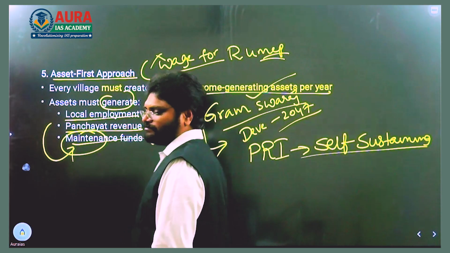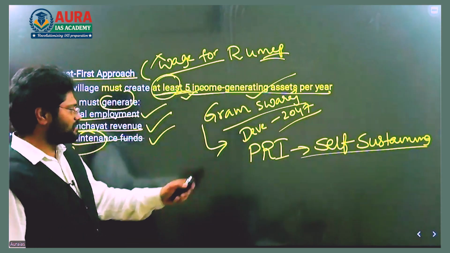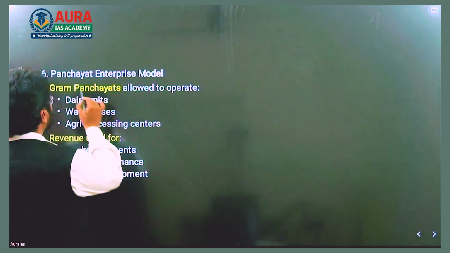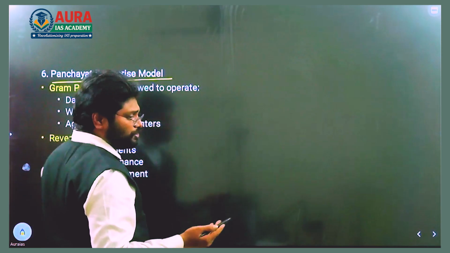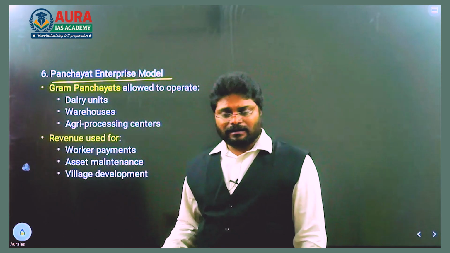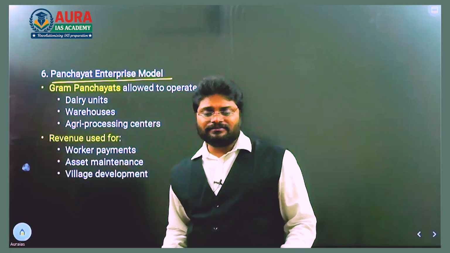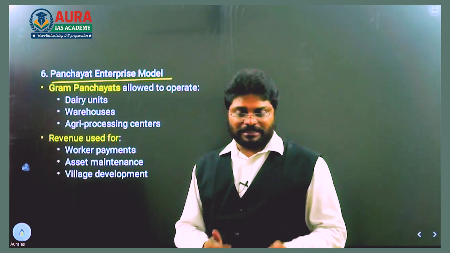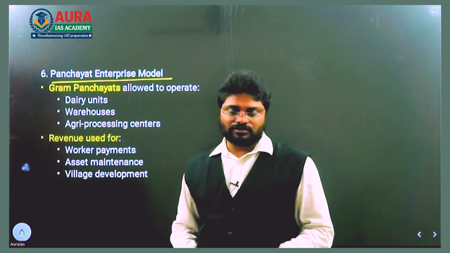So there may be some kind of criticism that we will see later. So the next one is the Panchayati enterprise model. You know that core infrastructure like economic infrastructure, all the infrastructure are generally maintained by the Grama Sabha or Panchayat. All these funds are going to the Panchayat.